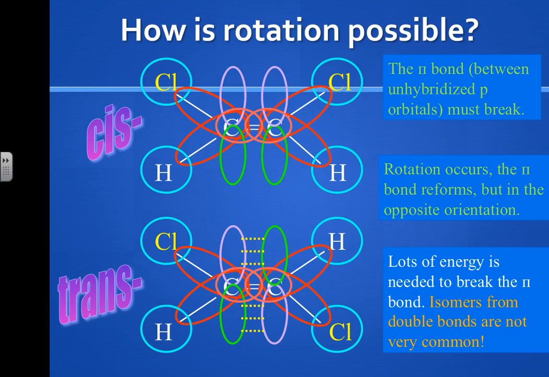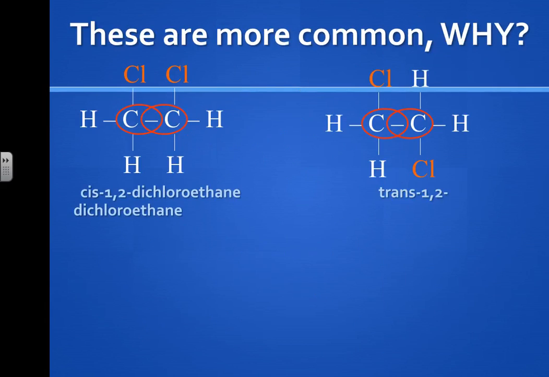But when you take a look at the next thing, we're going to see a little difference. Again, not incredibly common, but it can happen. How about this? These cis-trans isomers are common. I apologize here that my formatting got a little messed up. This is cis-1,2-dichloroethane and then trans-1,2-dichloroethane. So my apologies, but it is very common to have these cis-trans isomers.